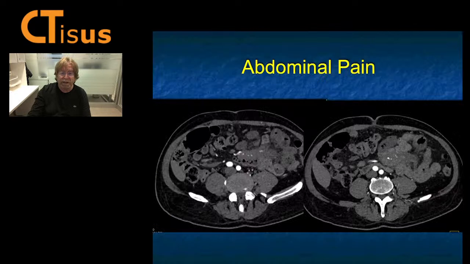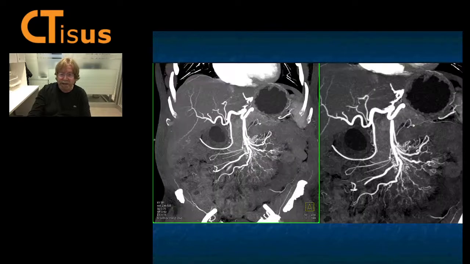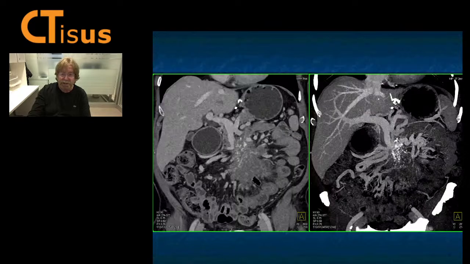Okay, another case. Abdominal pain. There's something infiltrating down the small bowel and into the mesentery. Really shown very, very well. Look at the encasement of the branches of the SMA, the narrowing of the SMA, the irregularity of the branches, the calcification that's present. And so I'm thinking about something infiltrating.